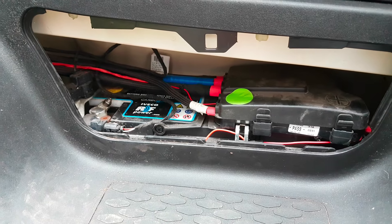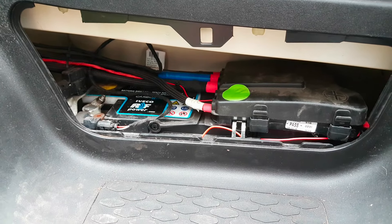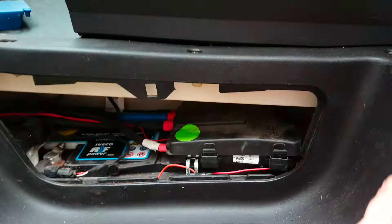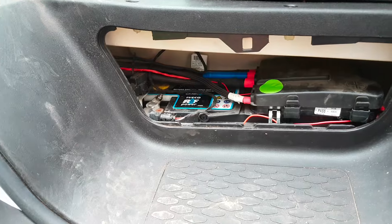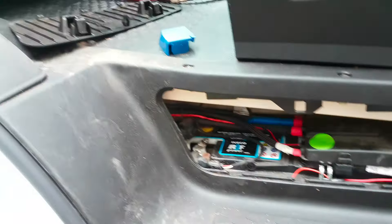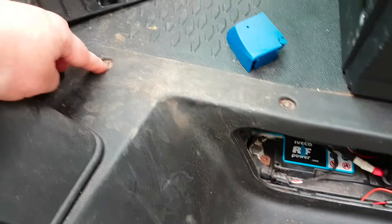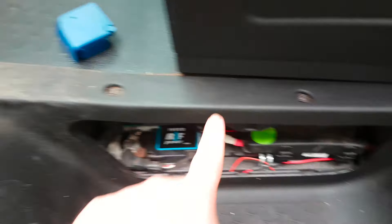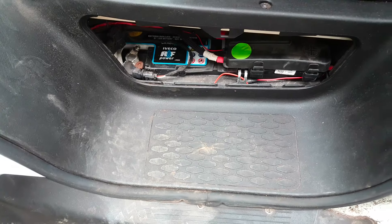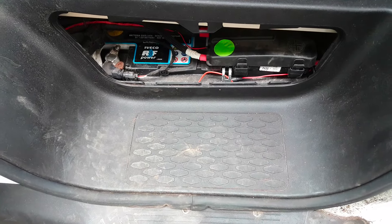I'm not sure how to get this out yet. I don't know whether I'm going to have to undo the panel underneath that holds the battery in, or whether I need to take off this plastic panel here. As this is the easiest thing to remove, I'm going to undo this cover by undoing these Torx screws and pop that off, hopefully gaining access to remove the battery.